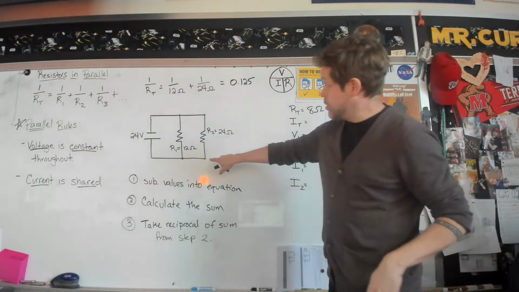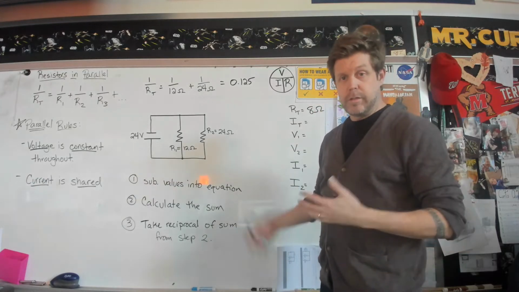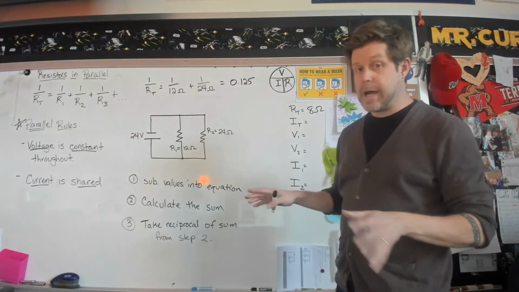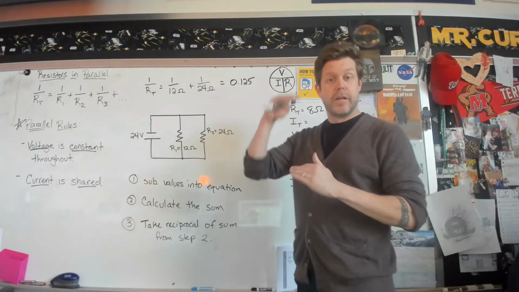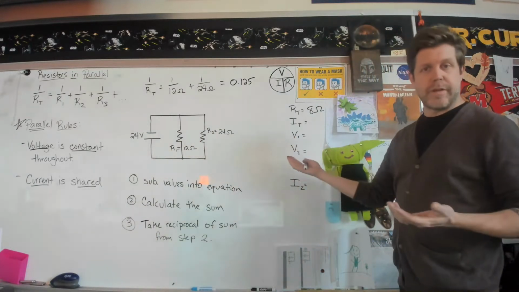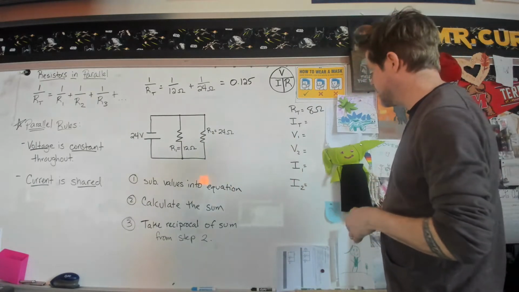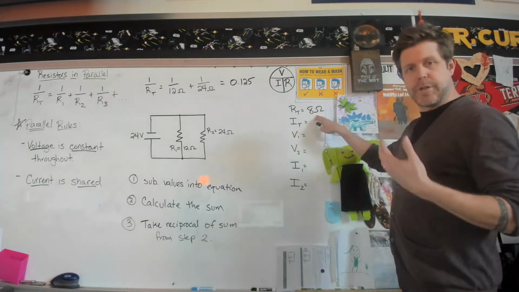So as we move forward, you'll see that as you add resistors in parallel, the overall resistance will drop. It's the opposite of what we see in series. In series, remember, the more resistors you add, the greater the resistance gets. All right? And we'll use that to our advantage when we are doing some calculations and building some circuits in here.